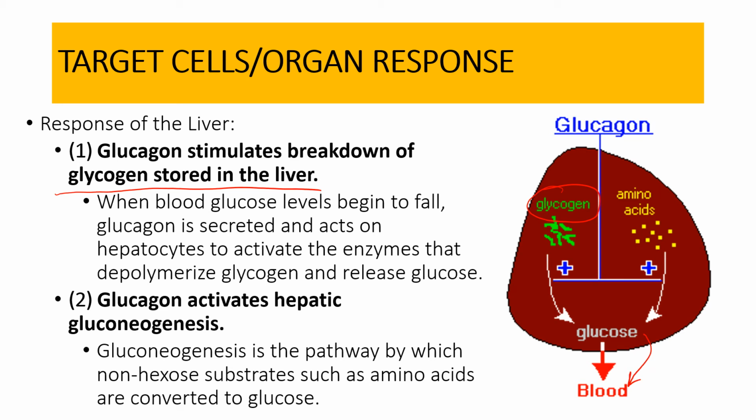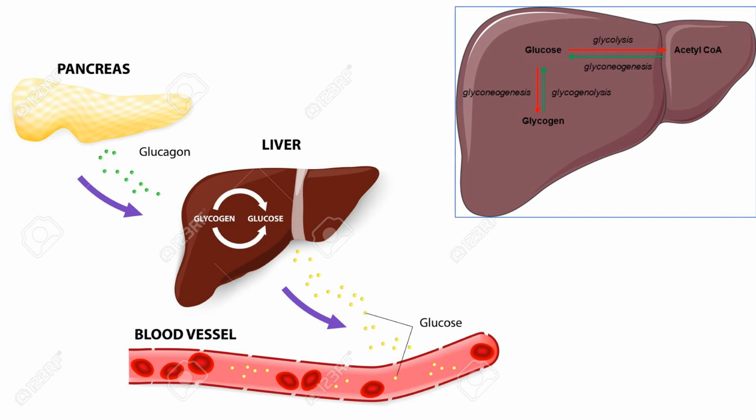The second way is to take amino acids, which would be called gluconeogenesis, the process by which this is going to occur. And it's going to take something other than glucose and turn it into, something other than glycogen, I'm sorry, and turn it into glucose. So when we have anything but glycogen being converted into glucose, it's called gluconeogenesis, and that's going to be the amino acids. So we're going to take the amino acids, turn them into glucose, and put that in the bloodstream. And this is just showing you that when you take glycogen and turn it into glucose, that process is called glycogenolysis. So we're literally splitting the glycogen molecule.